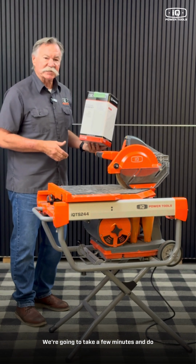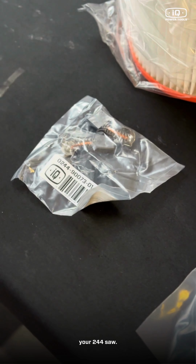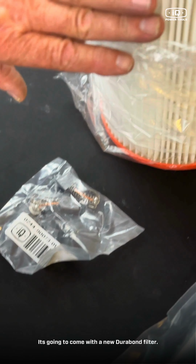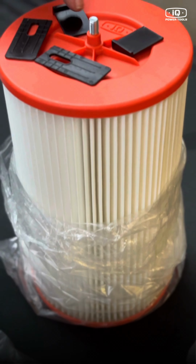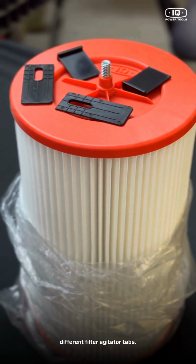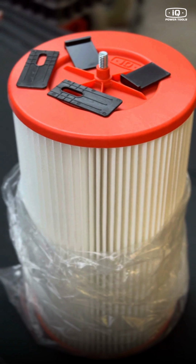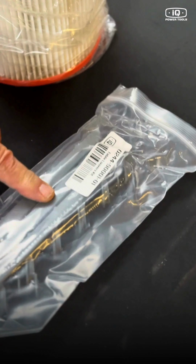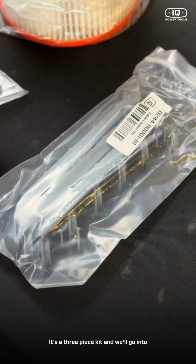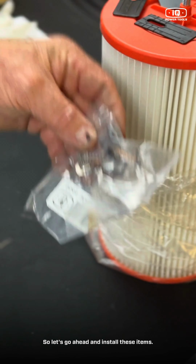We're going to take a few minutes and do these very steps. So you've got your annual tune-up kit here for your 244 saw. It's going to come with a new Durabond filter, and a series of different filter agitator tabs. The one that fits your machine will be in here, and possibly an extra. You're going to have your new louvers. It's a three-piece kit, and we'll go into which one goes where. And then a new set of brushes. So let's go ahead and install these items.